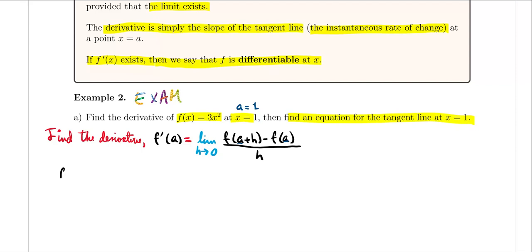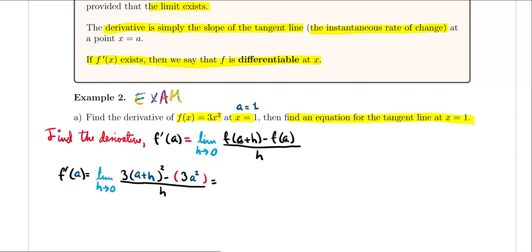So we're going to get f prime at a equals the limit as h approaches 0 of 3 times (a plus h) squared minus 3a squared, all over h. Now you might have noticed that if you plug in the h value of 0, we get an indeterminate form. We would have gotten 0 over 0, which means that yes, we do need to do more work. That's going to be the case for a lot of these problems. If you plug in the h value of 0 at the very beginning, it's not going to work. So let's simplify this one out here.